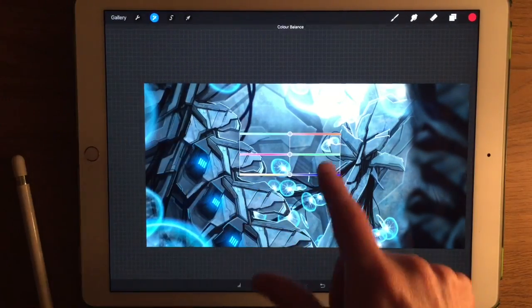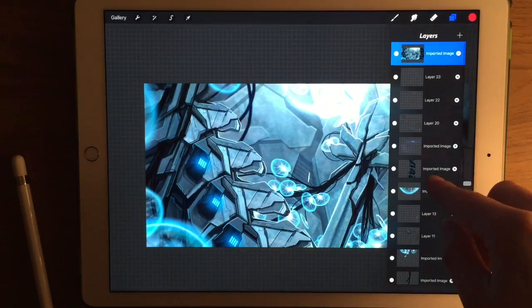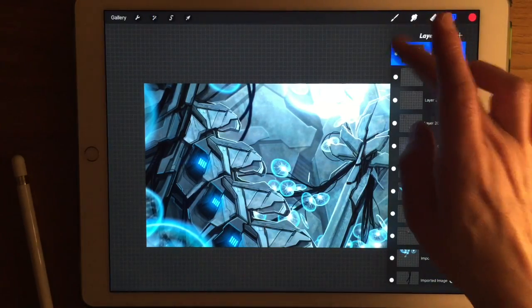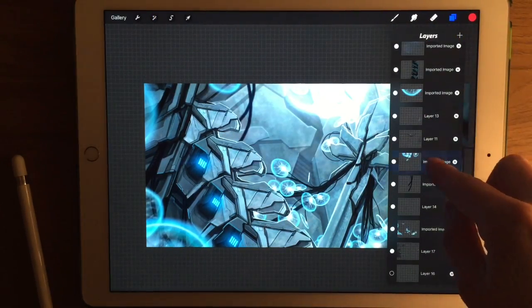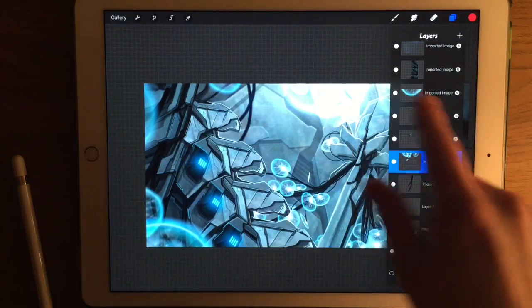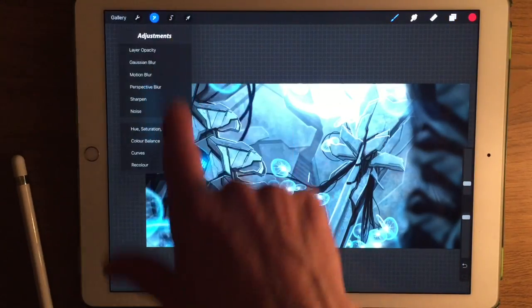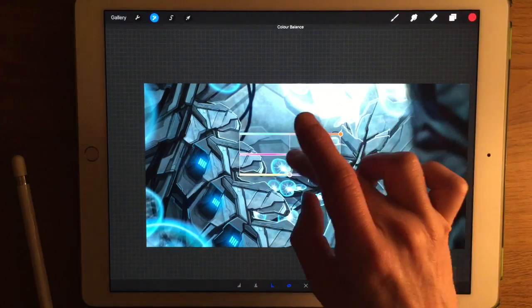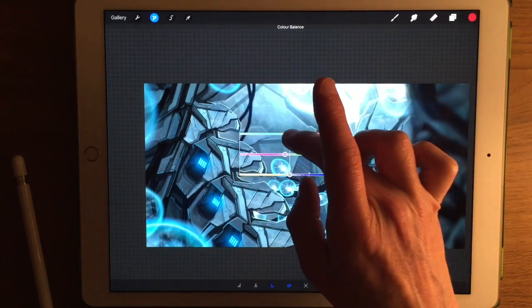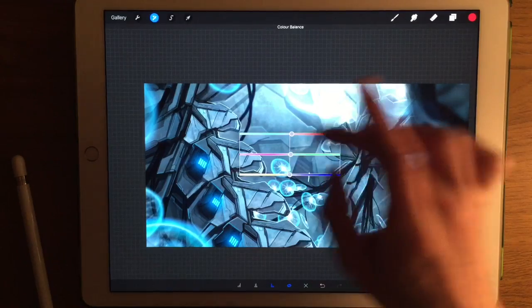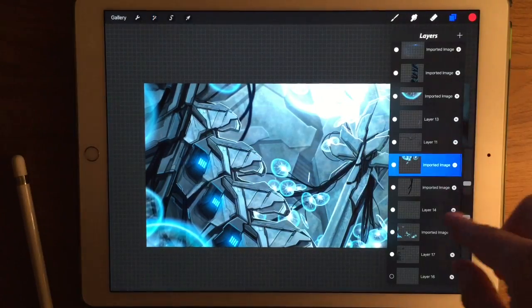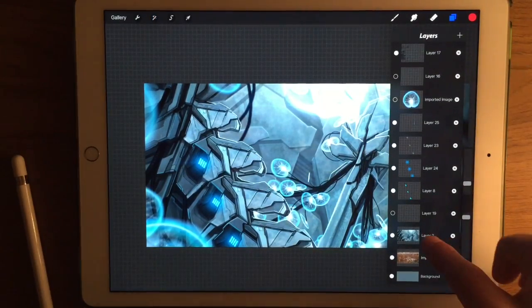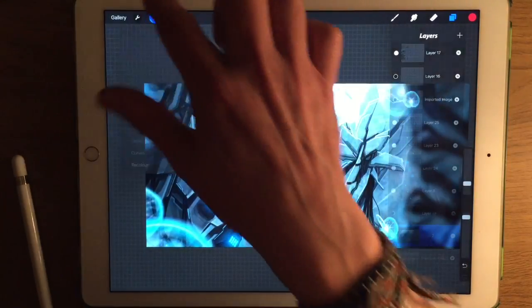Colour balance, again, if you're working on a particular layer, for example, we'll get rid of that, we'll make it invisible. I'll go back to this layer, which is this top detail. If you wanted to change the colour balance of that area, you can make it so it has more reds in it. I'm not sure that shows very clearly on there. Again, it depends on your image. Sometimes your image is not going to benefit from some of these functions.